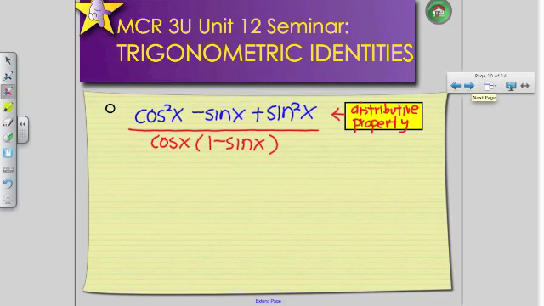It still looks pretty complicated. I want you guys to focus on the numerator. Do you see anything that I can put together in the numerator so that I can manipulate it or replace it? Does anyone see anything that really stands out to them? Yes. Good. Cos squared x and the sine squared x. Now, they're apart right now.